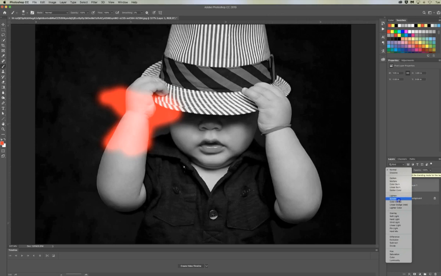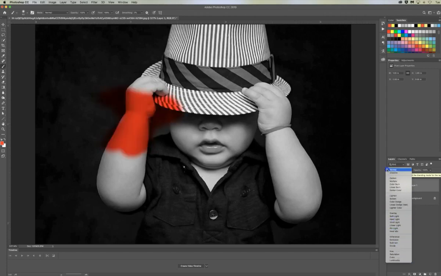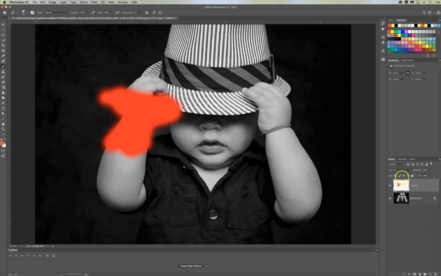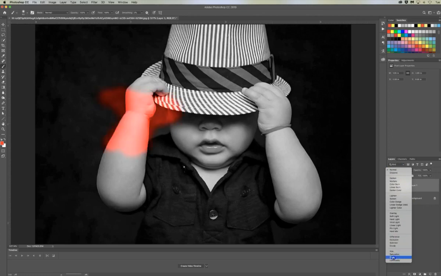This next group actually is the lighten group. They turn things lighter. Overlay increases the contrast. Difference does some pretty strange stuff. Hue, saturation, color, luminance, they all do different kinds of things. We're going to use a blending mode in this exercise called color. And so if you'll switch that layer to color, then you see that we get the background showing through, but it's actually coloring the image itself.